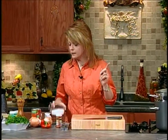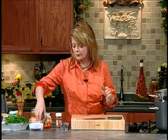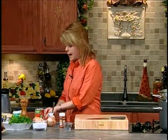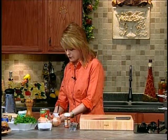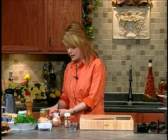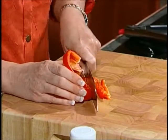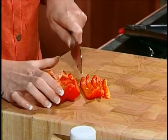While that is browning, we're going to chop up a couple of vegetables. Now, I just happen to have a half of a red pepper left over from another dish, and I'm going to use that in this dish. So if you don't have a red pepper, don't worry about it. It's just going to add some extra flavor and a little bit of extra crunch, and I'm just going to slice it thin. I love red pepper.